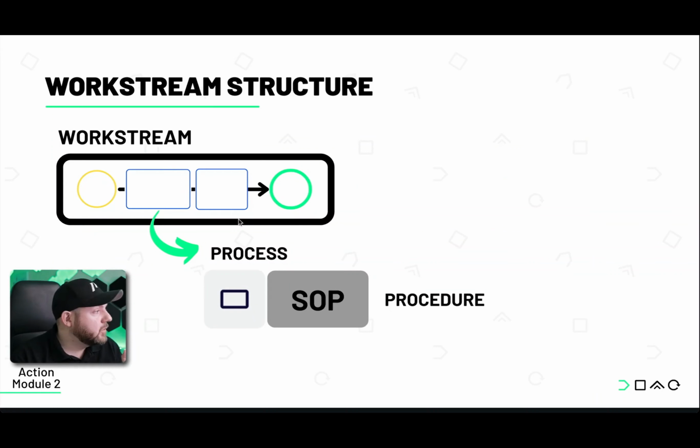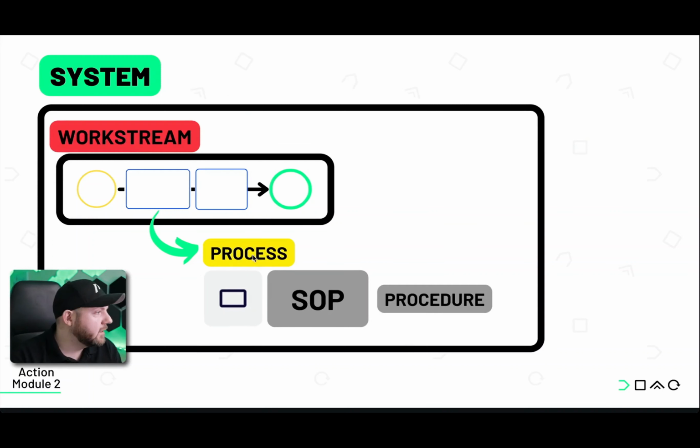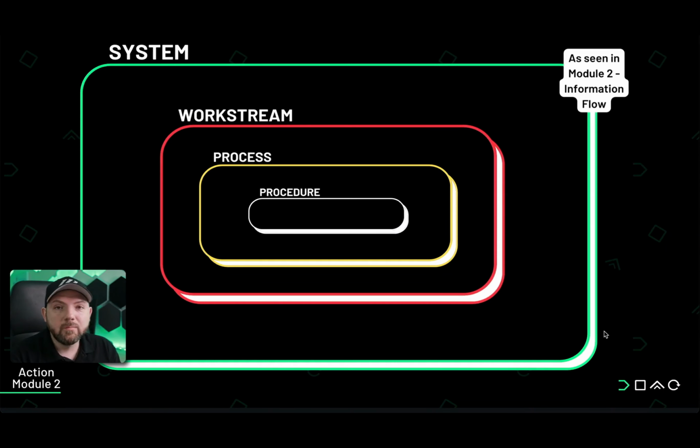So this is now our work stream that we defined. We said this part is the process, and the process is described in a procedure. Now, when we add some colors, we see that this is actually our system, so all of this together defines a system that it's working in. You see the colors, you know what this is? Yeah, maybe some of you already noticed it. It is the thing that we talked about in module 2. We have the system, we have the work stream, we have the process, we have the procedure. We go back, you see it is exactly the same structure.